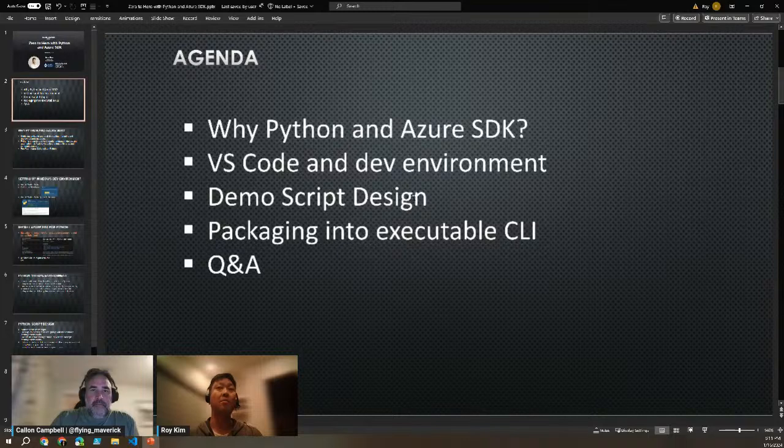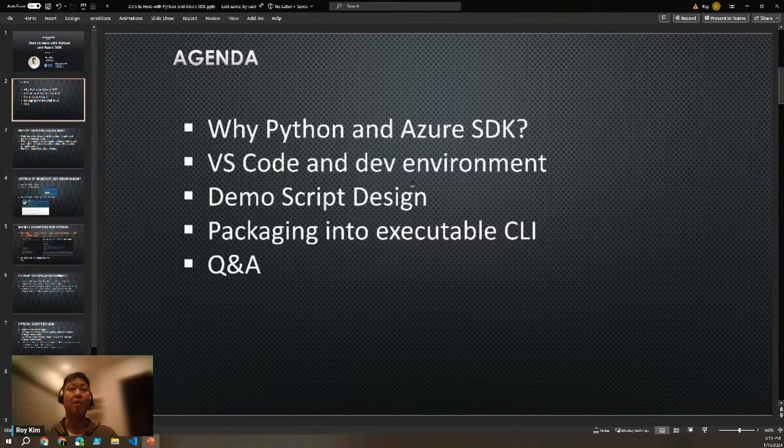It's designed for managing and creating Azure resources such as a storage account, and then we'll go over how we package that, or build or compile it into an executable command line tool. And then any Q&A if anybody is interested.